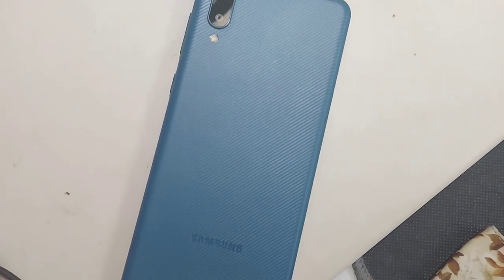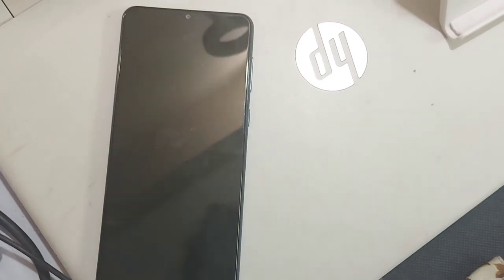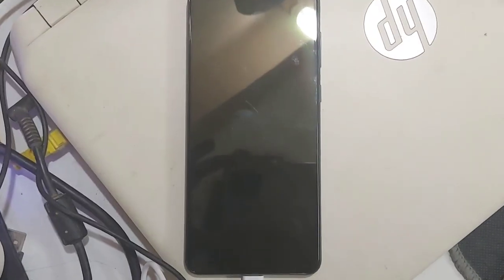I need to apply a tempered glass on the front screen as there is no tempered glass included for protection. Let's power the phone on. There is just a power brick and a cord in the box — nothing else. Usually phones come with headphones but this one has no headphone included.